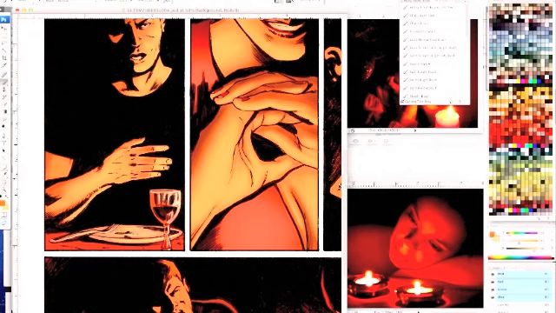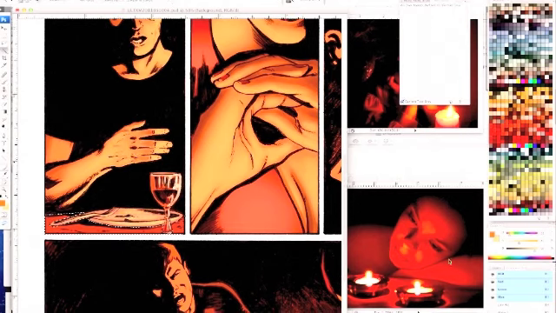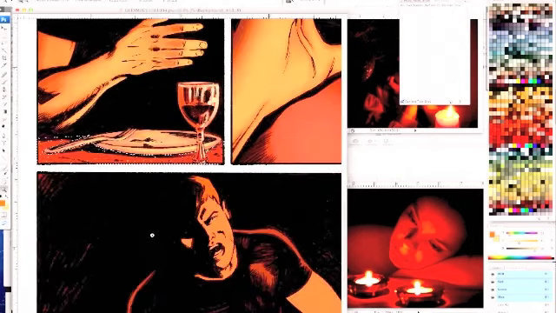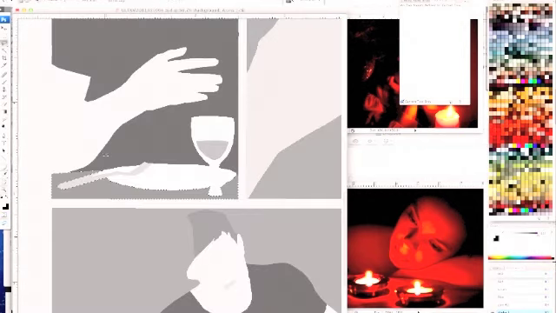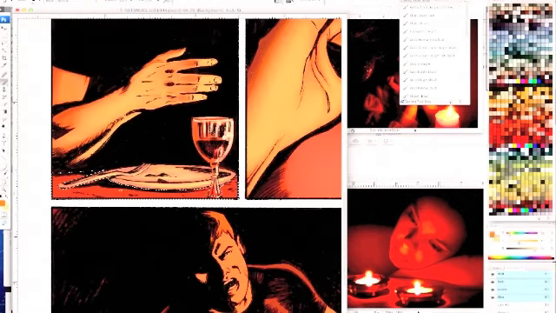And then the table, there's a weird thing going on here with my flats. At the table, I want to leave it kind of reddish, kind of orange. So I'm just going to paint in a little bit of a reddish orange light.